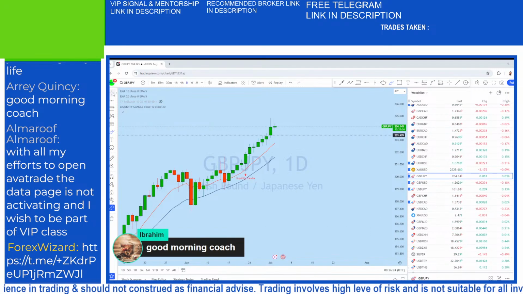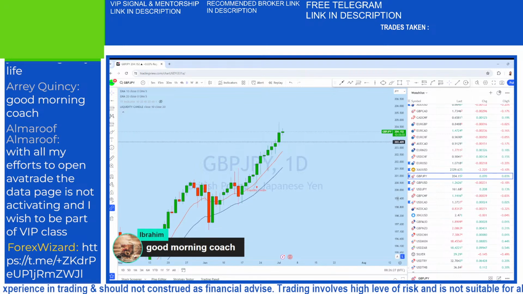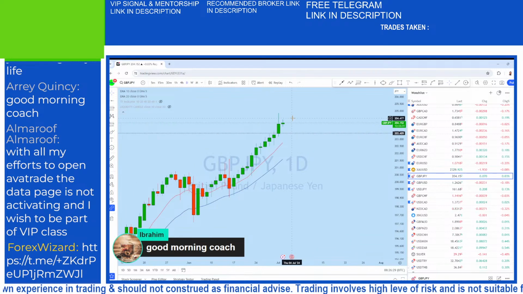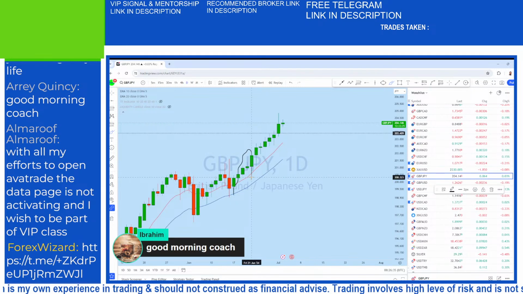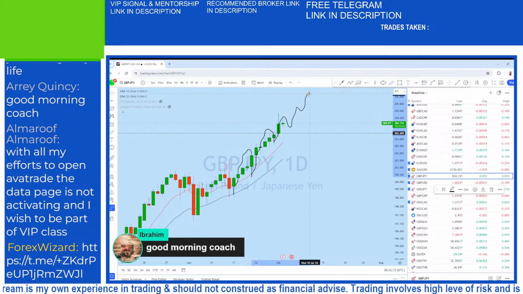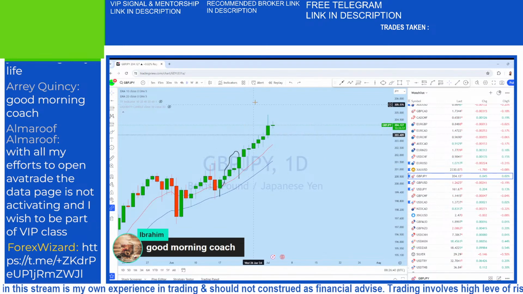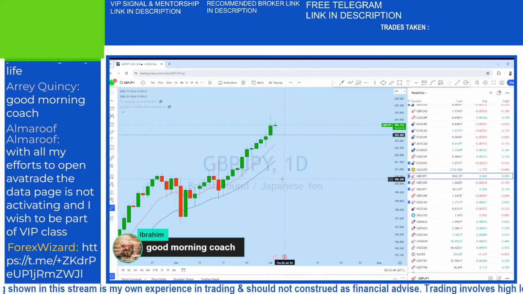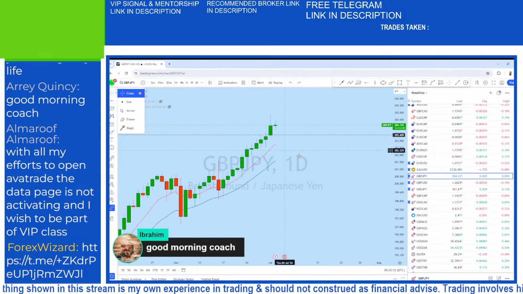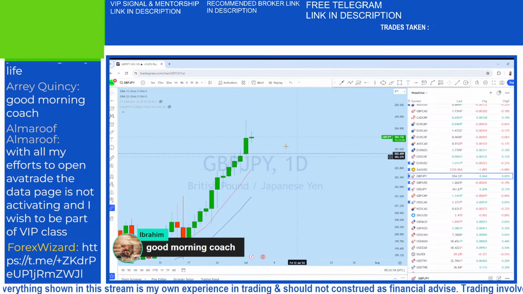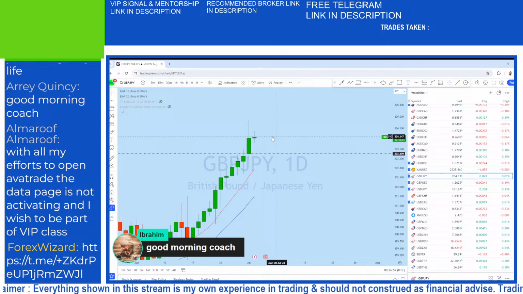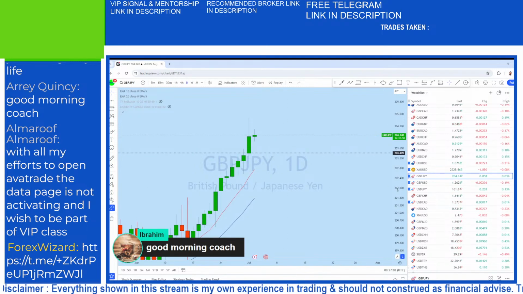So on GBPJPY, we can see that it's a bullish market. This is a bullish market structure, an impulse and correction, and we see another impulse and correction. The market is forming a series of higher highs and higher lows, so on GJ it's a potentially bullish market structure. At the moment, if you look at the last day of the trading week, there is a long wick candle here on GJ, and this is a very important long wick candle.